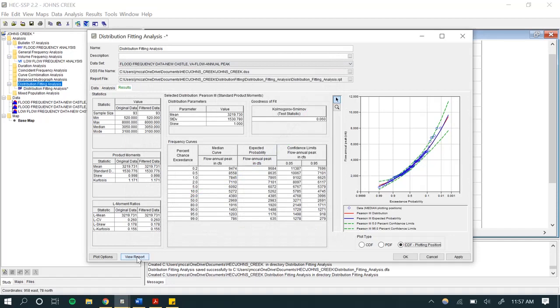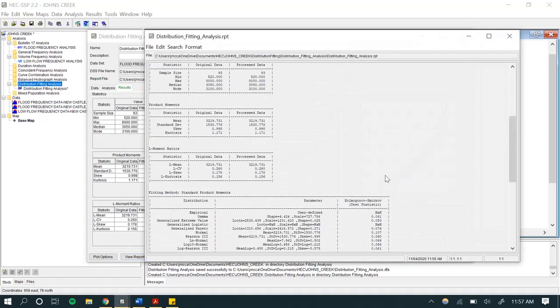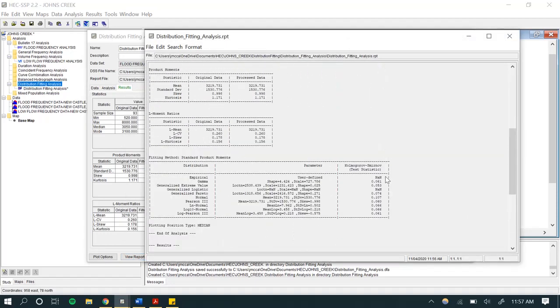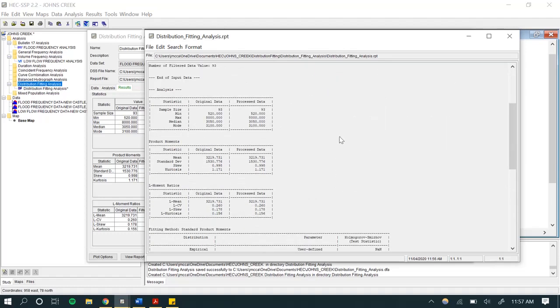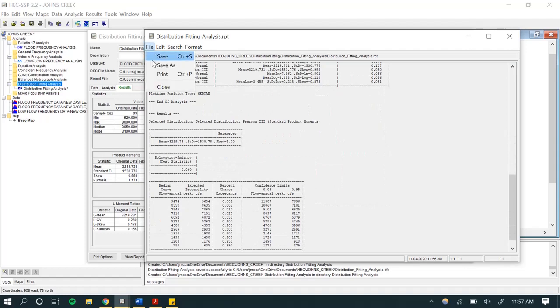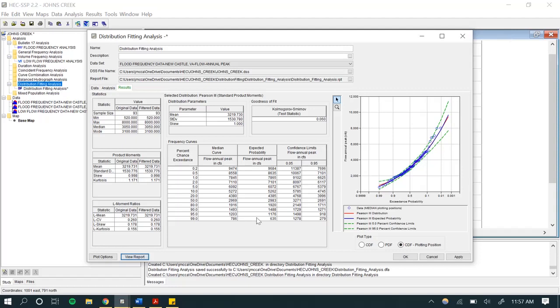And same thing, of course, we can always come over to View Report and it will have all of our data calculated and laid out for us, our input data, what type of analysis it was. And we can always print, save as, whatever needs to be done to output our data. So that is the end of this tutorial. What you're going to need to do with this sort of data is compare it to your results from the Bulletin 17C analysis to see if there's any real discrepancy and how that might affect your design if you were using this for design.